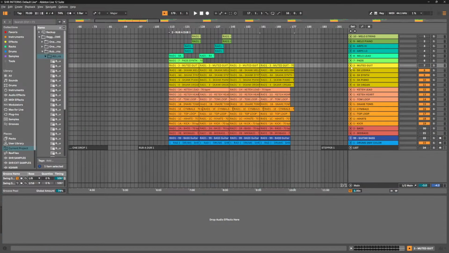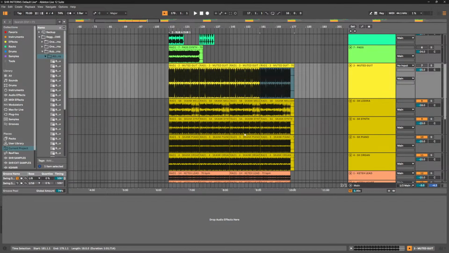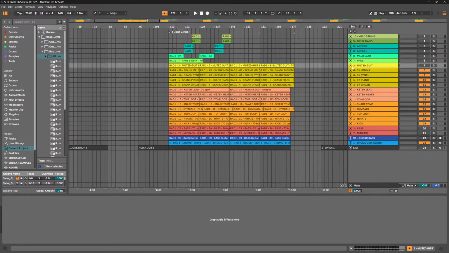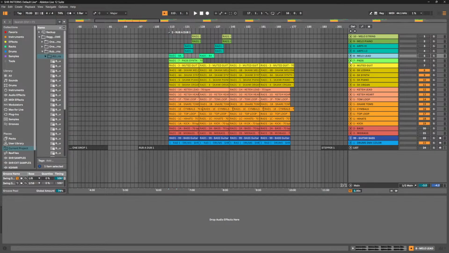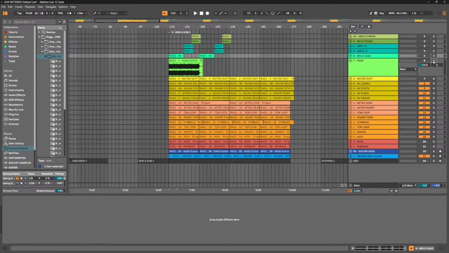So I will not go into deeper arrangement for all this. I mean, when I want the piano to cut or the mute guitar or whatever, because this is for a next dub. But if you don't mix live, this is when you will go inside and create a structure and mute the mute guitar from time to time, or the skunk piano, etc. So let's duplicate the rest. We have a pad track.